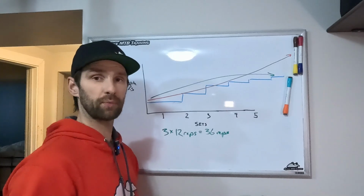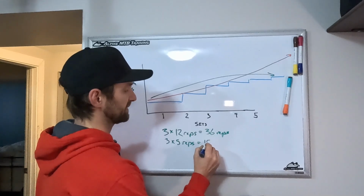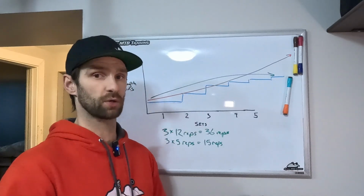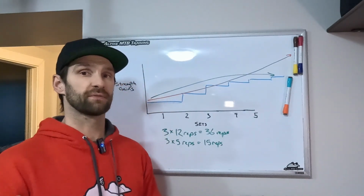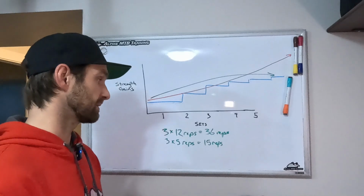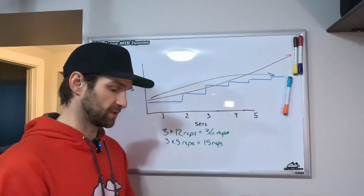But say you're going to do 5 reps or lower. You're working in the 3 to 5 rep range, which is really great for gaining absolute strength. If you were just to do 3 times 5, you're only getting a total of 15 reps, which is fairly low volume. Understandably, weight is much higher when you're reducing reps. You are stressing your central nervous system, which just means your brain and nervous system. With the lower reps, your brain and nervous system are trying to contract muscles harder, get more muscle fibers to contract, to produce more force, to lift the weight more. And sometimes 15 reps, or if you're doing 3 by 3, 9 reps, may not be enough stimulus. So this is where you start adding more.